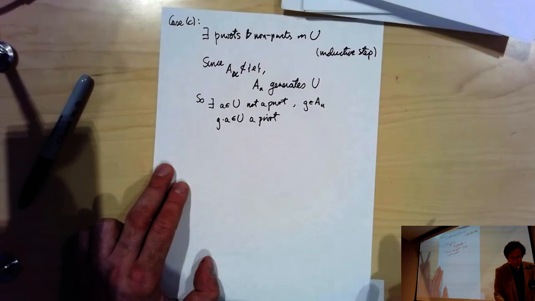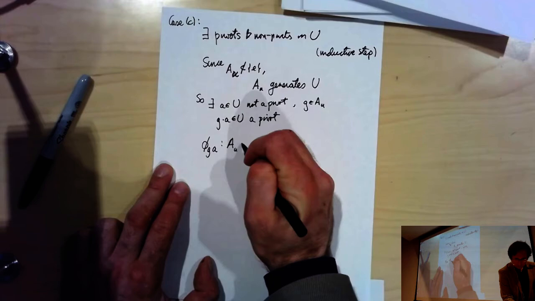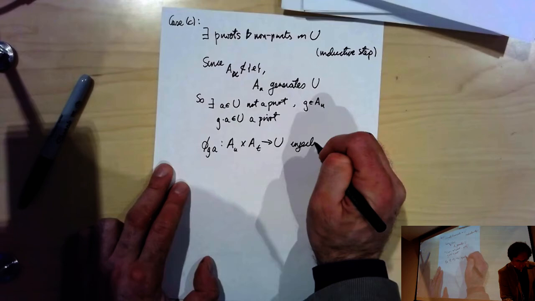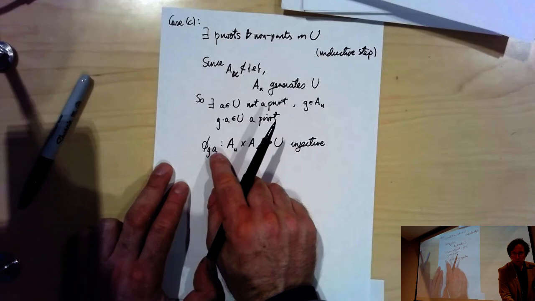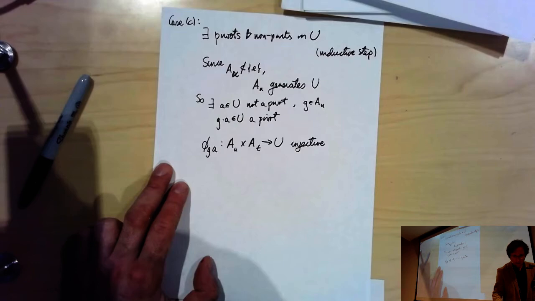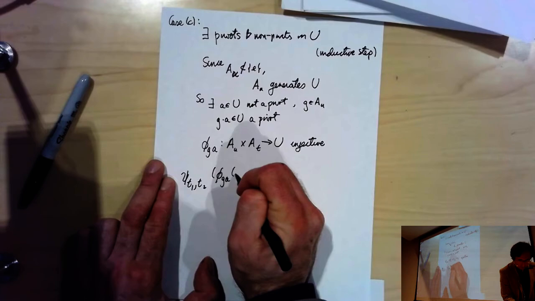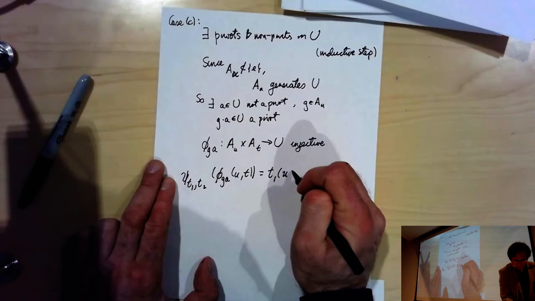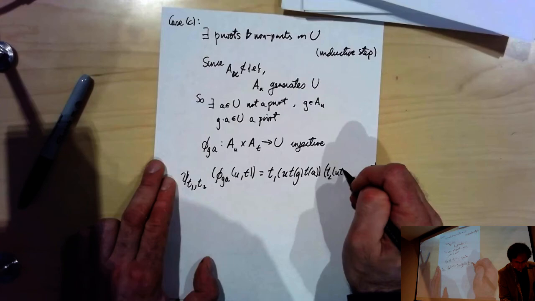So we have that because gA is a pivot, phi of gA is injective. Very well. Now, A is unknown, or gA is unknown in itself, but we at least know that A is not a pivot, so we will be able to apply an unfolding procedure so as to get our hands onto A. So we have psi_{t1,t2} of phi(gA) at u,t. By definition, this is t1 of u t g t A, and here we have the same thing, only we take the inverse, and here we have t2 instead of t1, u t g t A.